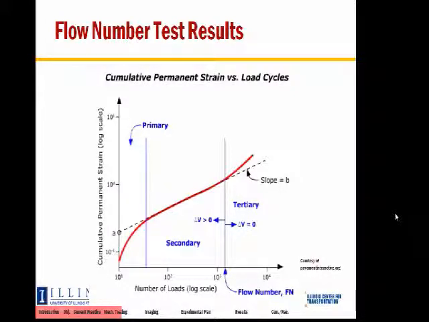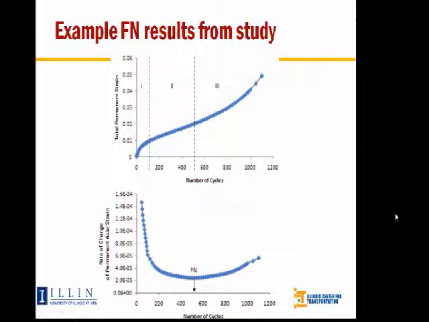Okay, so we see a linear portion. Our flow number in this case, you can see labeled on the bottom of the plot, is at the current time considered to be the transition from that secondary to the tertiary zone. Okay, we can debate back and forth, I'm sure, for quite some time whether or not this is the most appropriate, but it gives us a relative ranking of the material as long as we remain consistent in our definition of something like flow number.